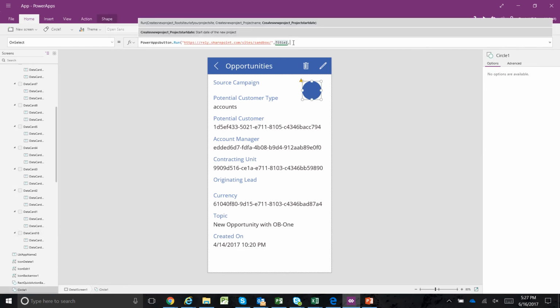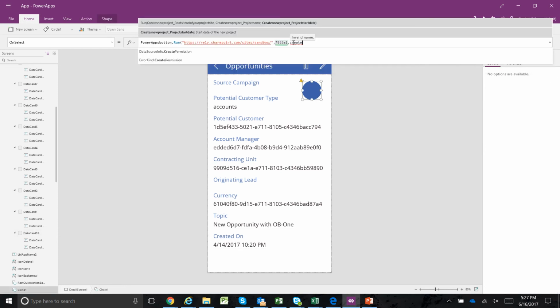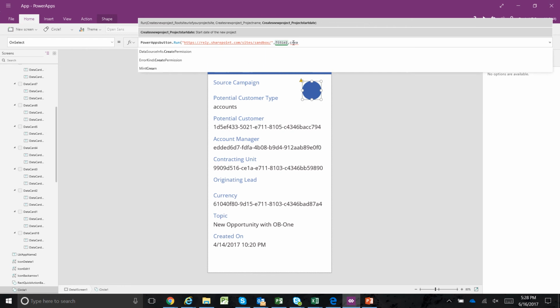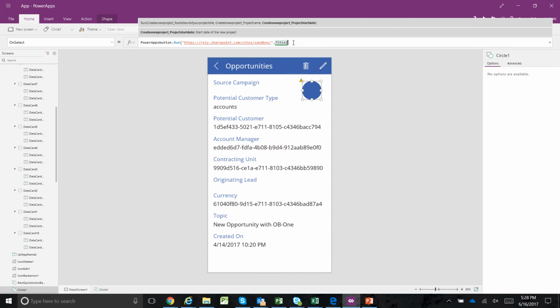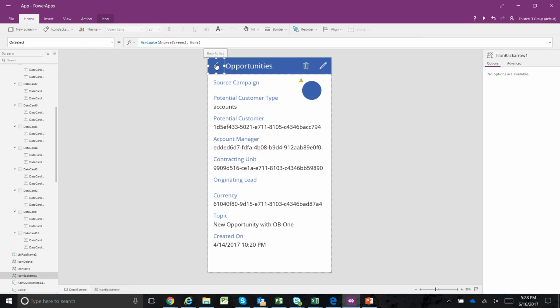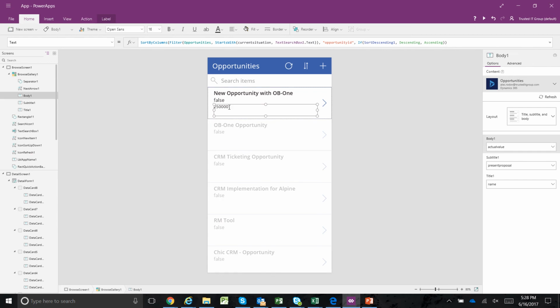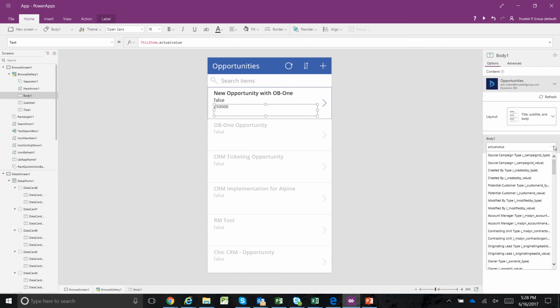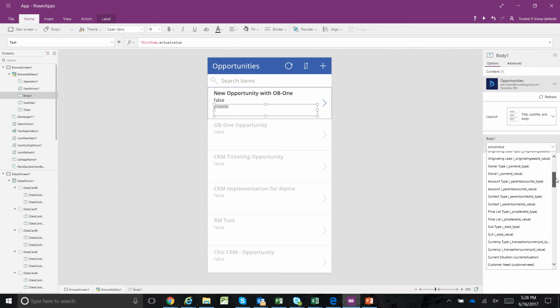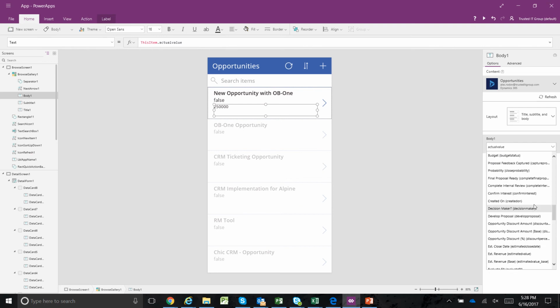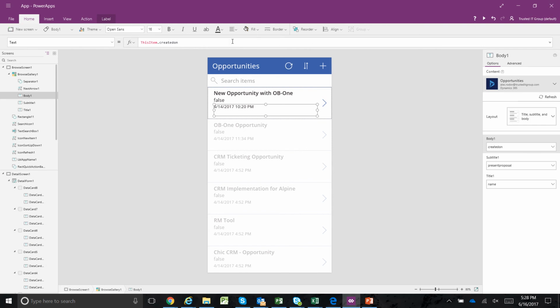So if I'm gonna say created on, I just need to put this into my entity here. So in this case, I'm going to use the created on option here. So it's my created on. There we go. Here's my created on.